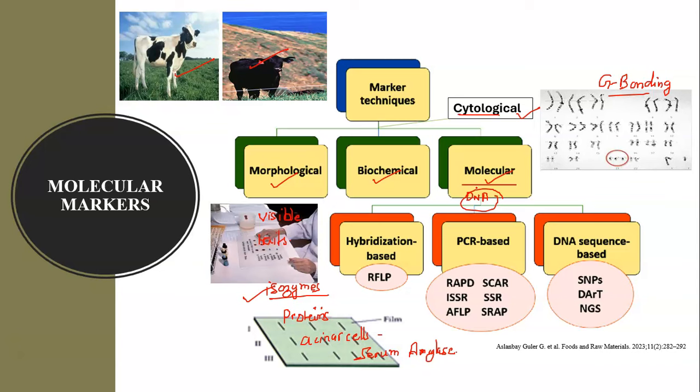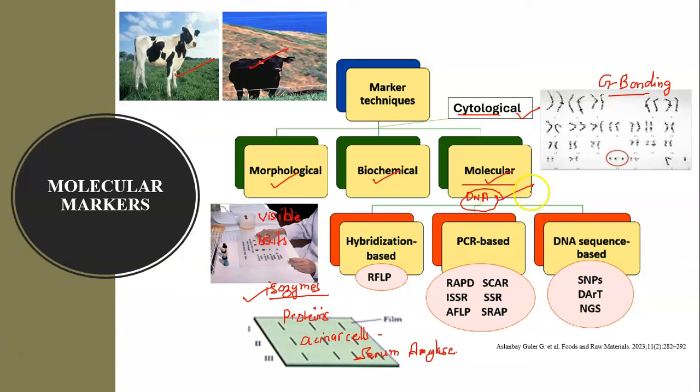So no two individuals have the same genetic makeup. Maybe in one individual there is a deletion in a gene occurring, but in another it is not occurring, or insertion happening or substitution happening. So we can detect the polymorphism, the differences between the individuals by using DNA or molecular markers. So we can find out the differences at the genetic level.